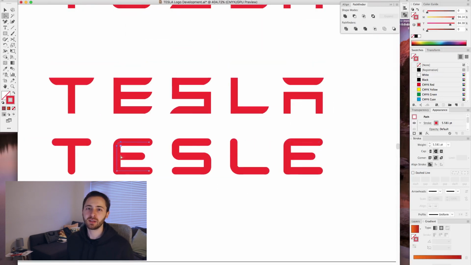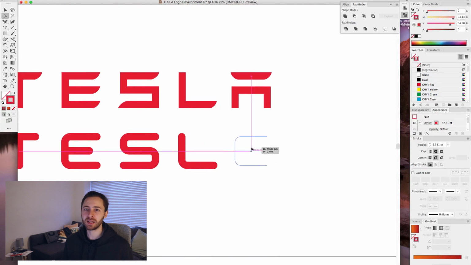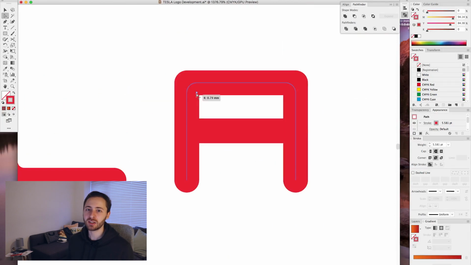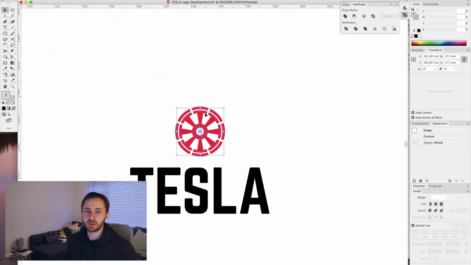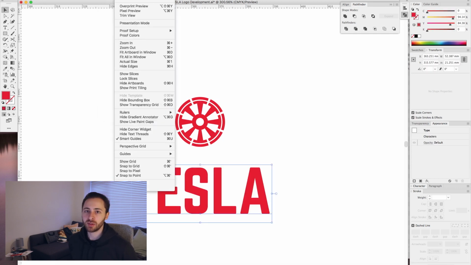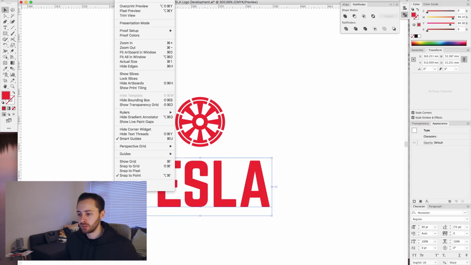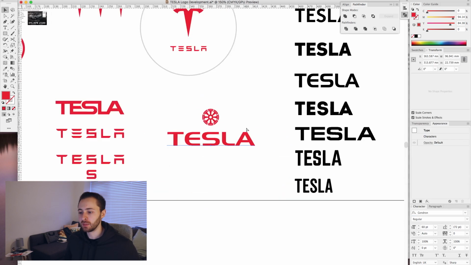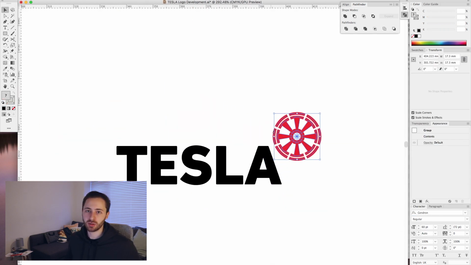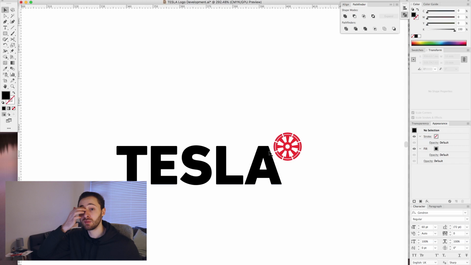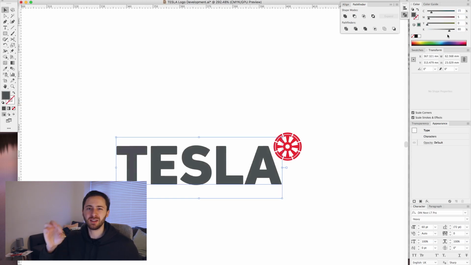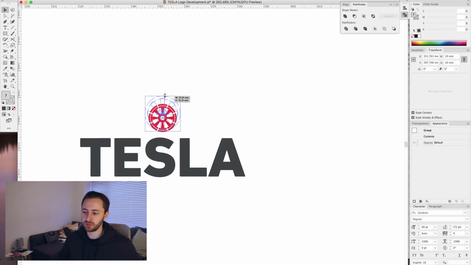I thought that had the essence of the old word mark, but made it a little bit cleaner and a little bit more sleek and stylish. Now that I had a few of these icons, I just wanted to look at combining them with some of the fonts that we chose earlier. So looking at this new wheel icon we made, and just seeing what font works best with that, just trying to get that visual balance. You don't want the font to be really, really thick and then the icon looking weak. It needs to all be balanced and look nice.